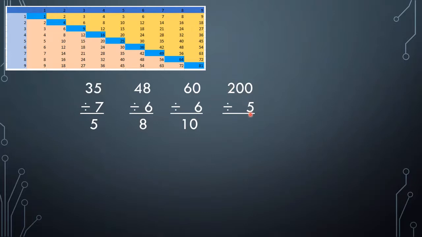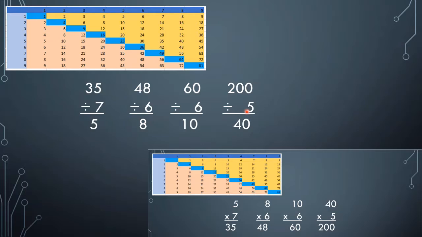Now let's do another one. 200 divided by 5. You can see that 20 can be seen here. So 20 divided by 5 will be 4. So you just do 20 divided by 5, that's 4, then add the 0, it's 40. So here's some division we did for only one number. So basically, it's just the reverse. You can see here. This is what I told you earlier. 10 times 6, you just multiply, then add the 0. So here, you just divide, then add the 0.